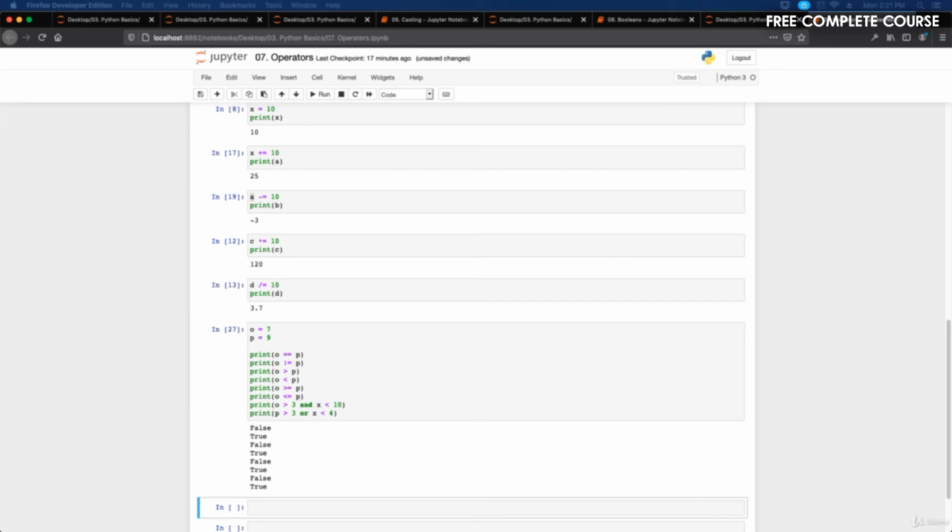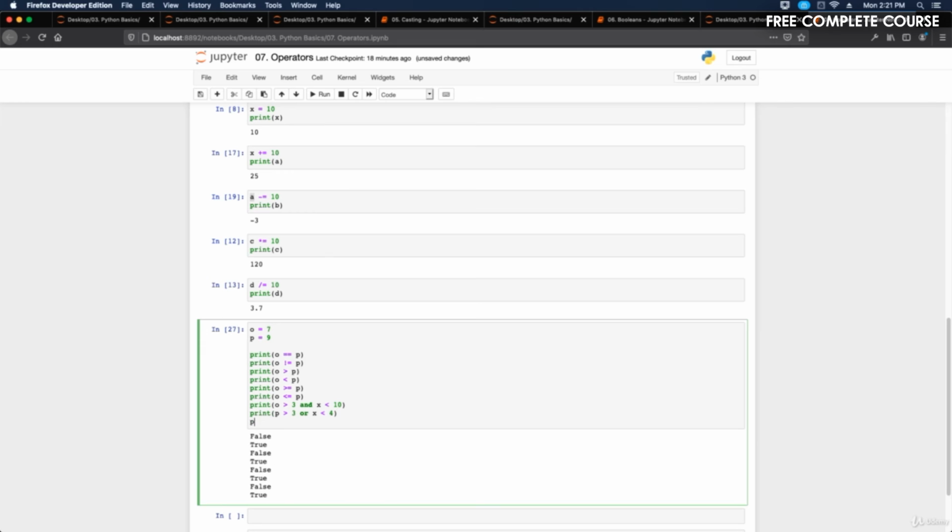Okay. Then with the final one here, we have not. So reverse the result, returns false if the result is true. With this one, we're still going to use P here. So print not, and then we'll do P 3 and X here is 10.